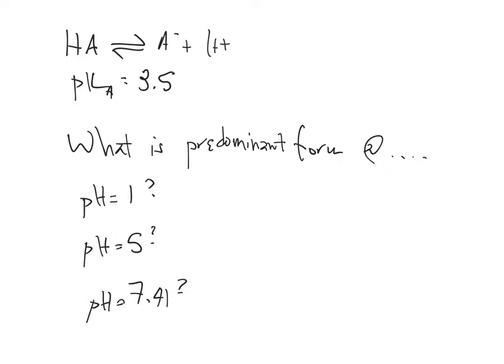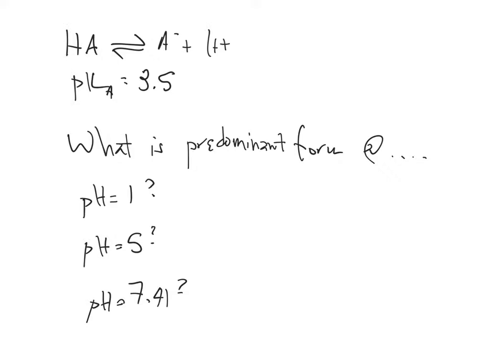As long as you know that pKa, does anyone know why I took these pHs just roughly? What's approximate pH 0 to 1? Part of your body, the stomach, it's really acidic, versus what part of your body is around a 5 to a 6, usually closer to 6? Well, it depends what part of it, but your intestines, depending on where, become more and more basic. And then pH 7.41 is the blood.